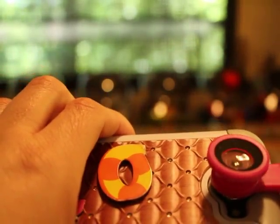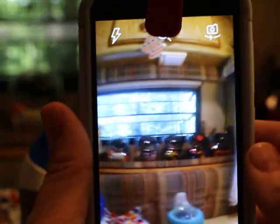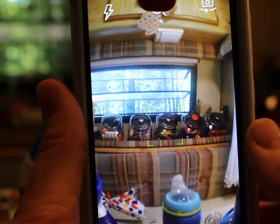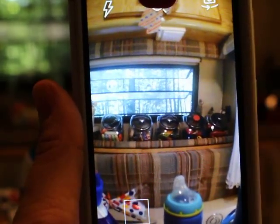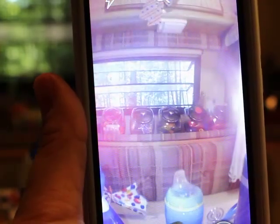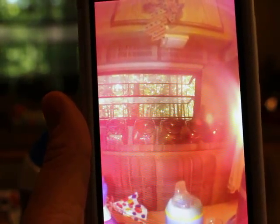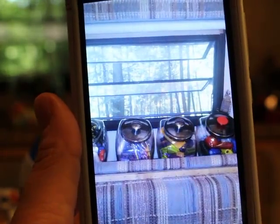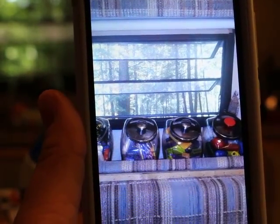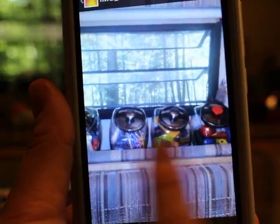Maybe I'm doing something wrong — you guys will have to let me know. So you just place it over your lens. Now we're going to take a picture. You can see just by looking that things are stretched, things are wider. I'm going to go ahead and take a picture now because I want you guys to see this. Now let's take this thing off and compare our pictures. Here's the one I took with the wide angle lens, and here is the one I took without.